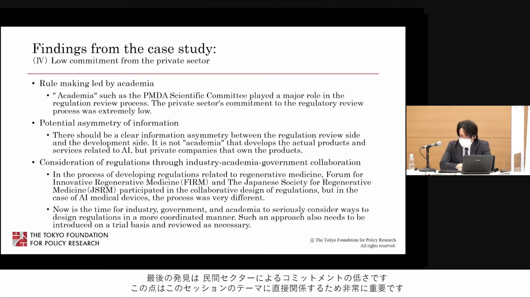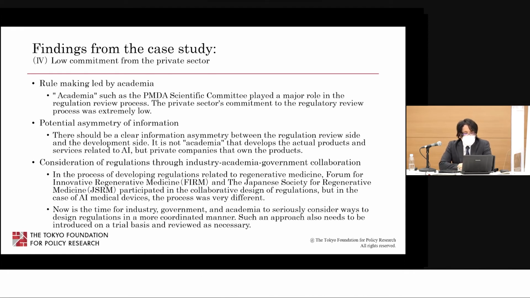So the final finding is the low level of commitment from the private sector. This is an important point because it is related to the subject of this session. So first point is rulemaking led by academia. Academia such as the PMDA Scientific Committee played a major role in the regulation review process. And the private sector's commitment to the regulatory review process was extremely low.